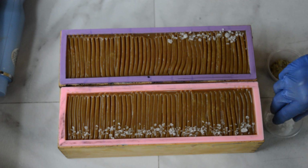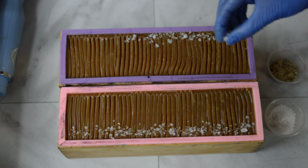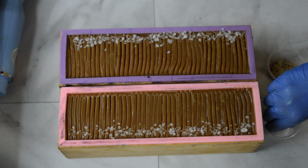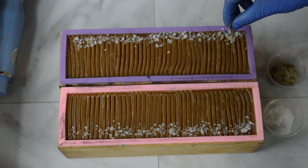I don't hate it as much as I do rose fragrances, but it's just not something I want to rub all over my body. Some people do like it, like my friend Erica and my friend Jackie. They were like, if you ever do a eucalyptus mint soap, they want some. So, this is for the people who like eucalyptus, and since I don't like eucalyptus, this is a reason why it's been sitting in my shelf.